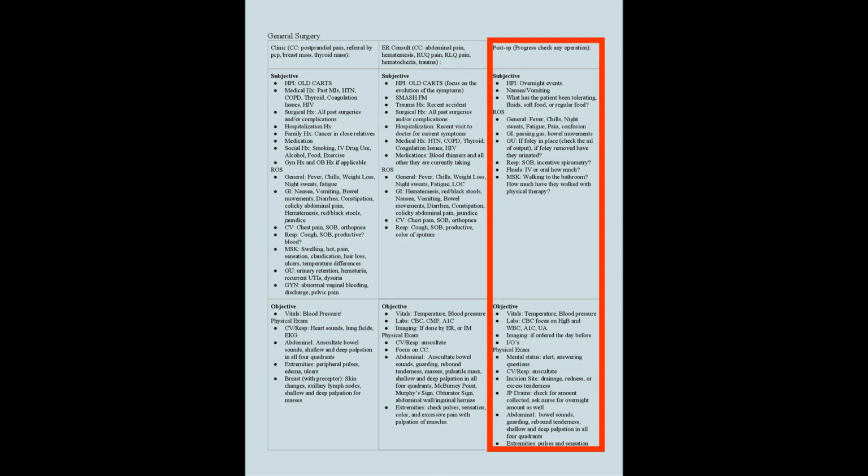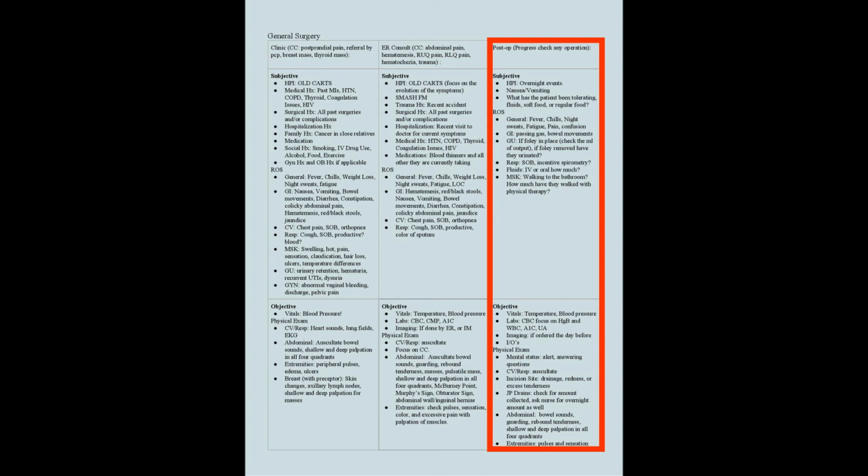So when you go see a patient the next day, you always want to ask them if anything happened overnight. Did they have excess pain? Were they throwing up all night? Were they able to sleep? Ideally, if you can find their nurse, ask them first before going to see the patient, how were they overnight? Do I need to be on the lookout for anything? Do I need to ask them? But ideally, you want to ask your patient too, have they had nausea, vomiting? And have they been tolerating food? Have they been able to eat or drink?